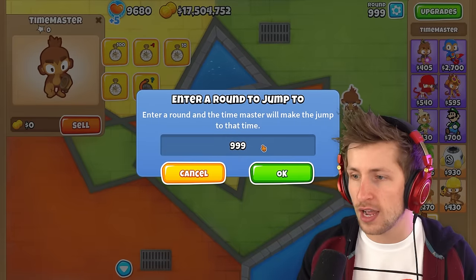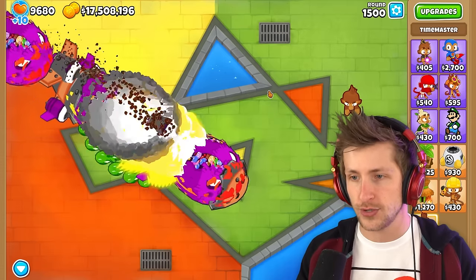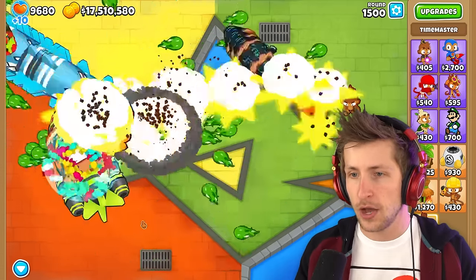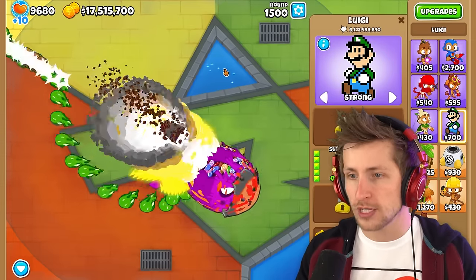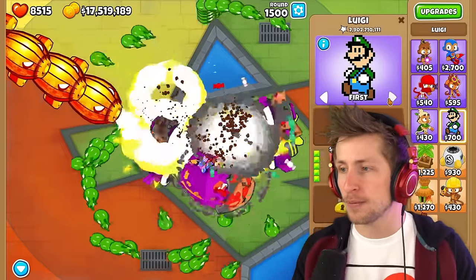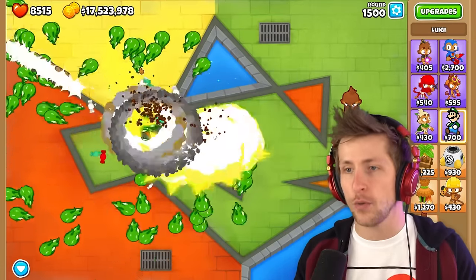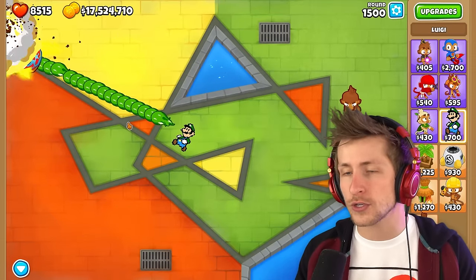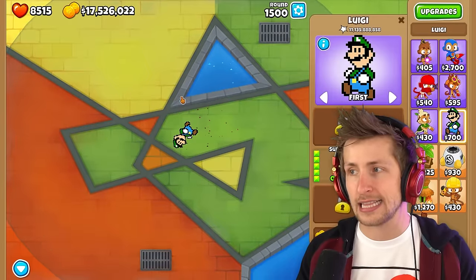So let's bump it up. I don't think he can do 2000, but we'll try round 1500. Uh-oh, there we go, okay. Round 1500, we'll also make sure he's targeting strong. We are losing lives though. One of his main problems, it appears, is that his projectiles are so slow, and they don't seem that slow, but they're slow enough that on these types of rounds, you start leaking lives.